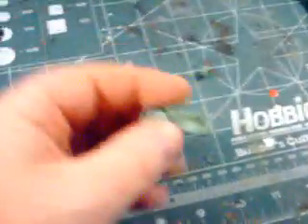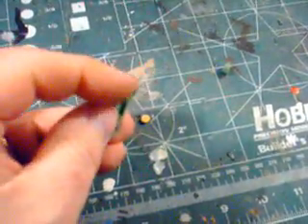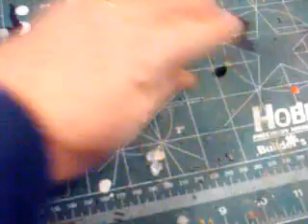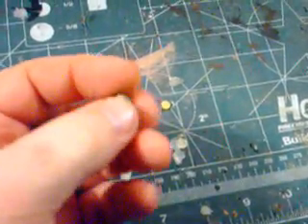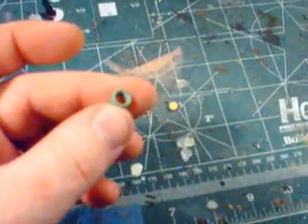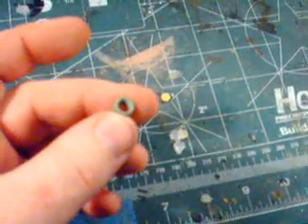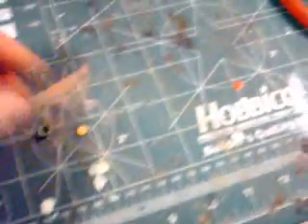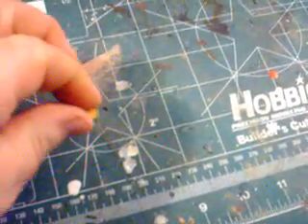Using the moto tool, we've taken another suspension arm and cut off the little tube right there, which leaves us with this. Now, you're going to look in there and one end has got a little bevel in it. That's the one you're going to want to use your knife, or if you're real careful with your moto tool, open it up so the other half of that BB is going to fit right down in there, flush.